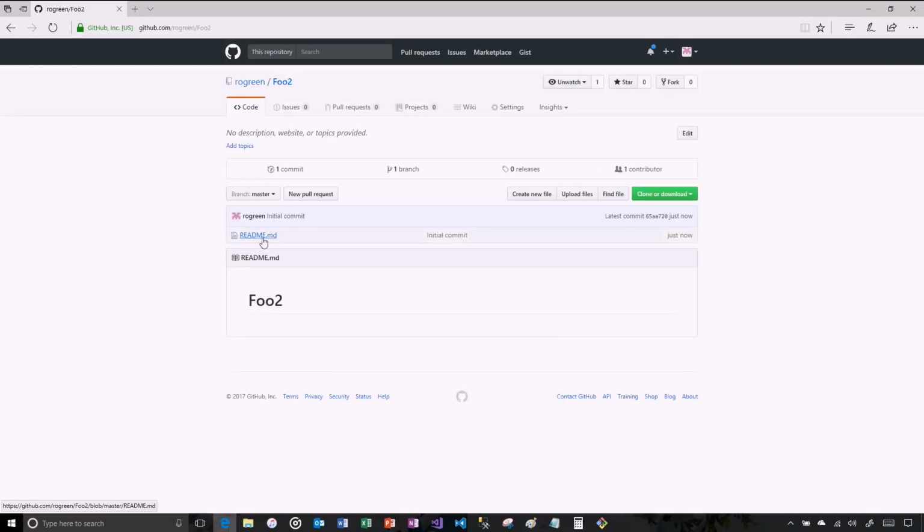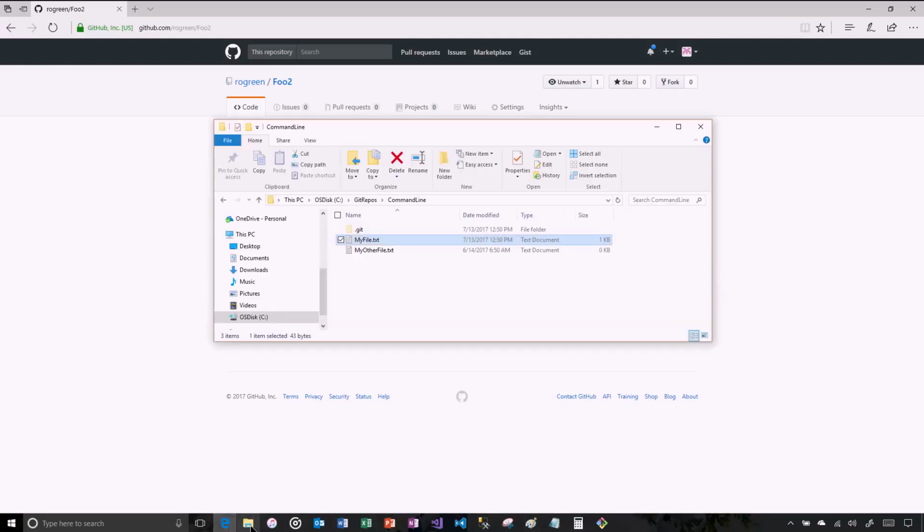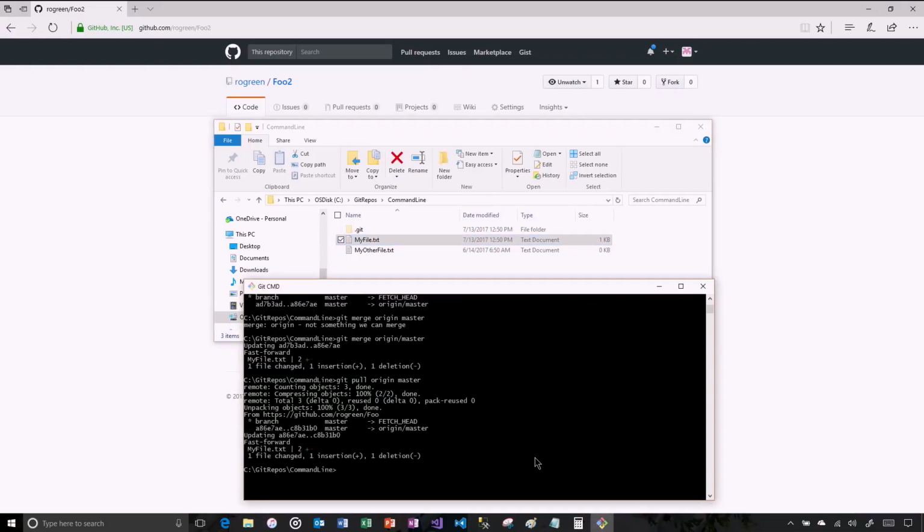Okay, and now there's a README file in there. So now what I want to do is work with this same repo, but I want to have it point to the foo2 repository and not the foo repository. So what I'm going to do is I'm going to say git remote remove origin, and that breaks the connection between my local repository and the foo repository that we created earlier.